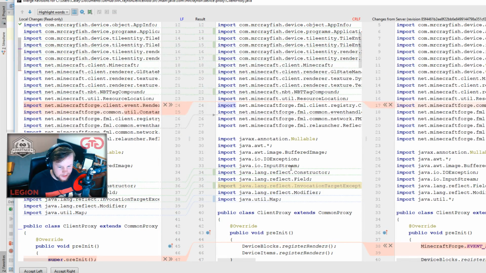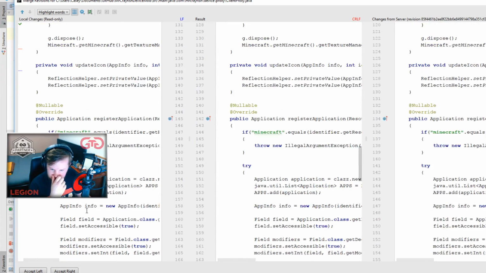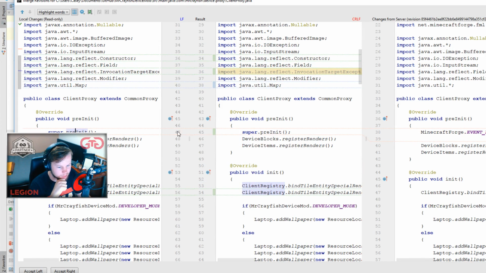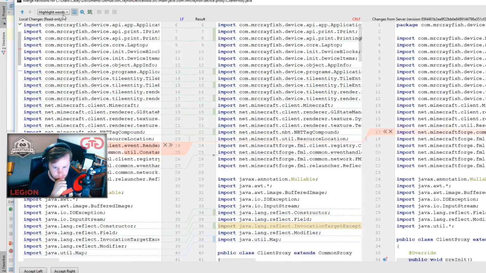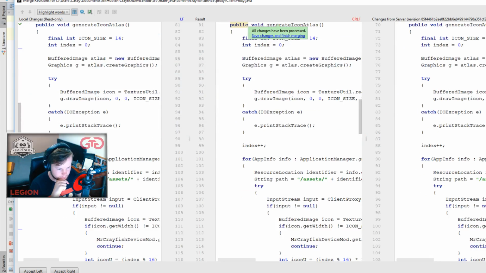Apply all non-conflicting changes. Alright, ignore you, put you in. Alright, there we go.